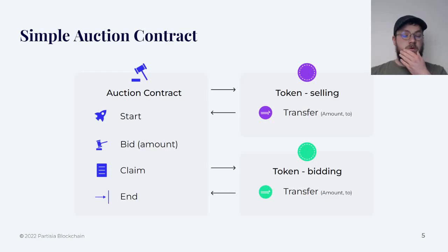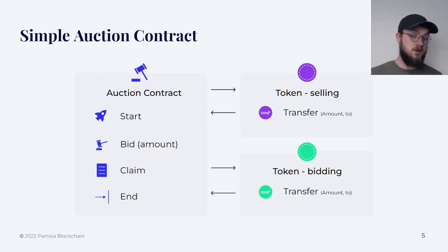So how will we do that in the case of a simple auction contract, such that we are not transferring funds to people who are not supposed to have them, and we're not starting an auction, or ending an auction before time, and all of these different kinds of interactions we can do. So we have a simple contract, we can start it, we can bid on it, and we can then claim if we're not winning. We can also claim our winnings in the end, and we can then end the auction. And then we have two token contracts, one where we are the selling token, which is the one that we want to sell something of.